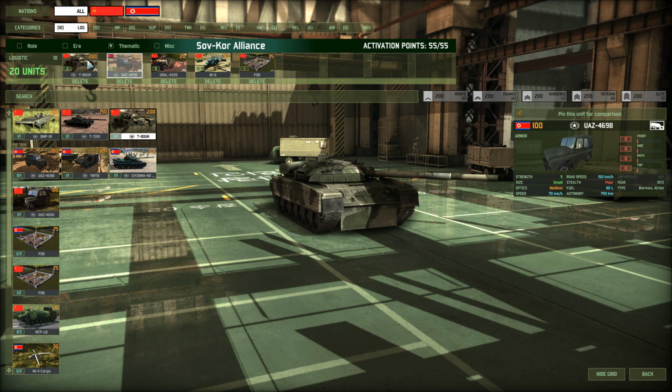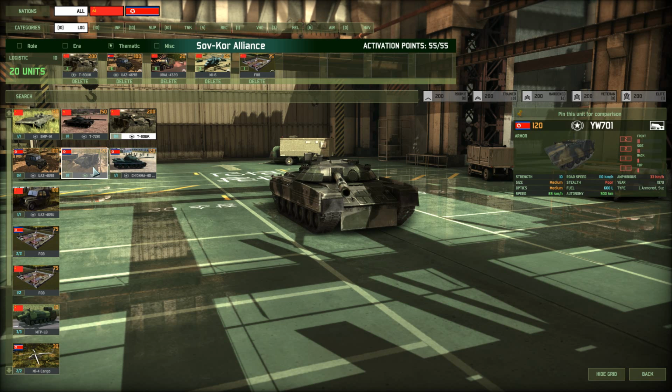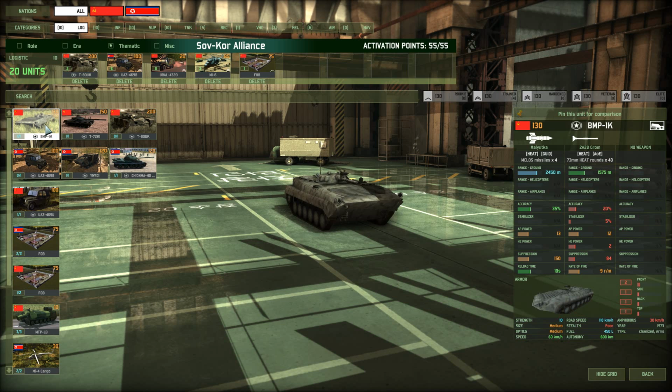Now with this setup he has 8 command vehicles, which might be a little high, especially in a 2v2 where you have an ally who can also help you out. I don't think that you need 8 command vehicles. So we're going to stick to the T-80UK and have a look at the other command units that we can bring in, which is the BMP-1K.